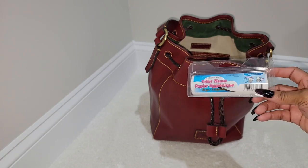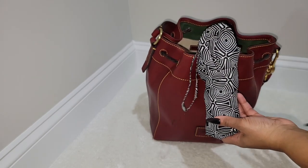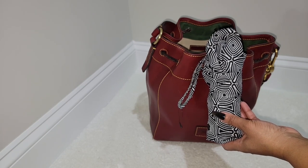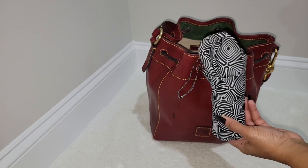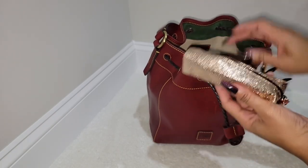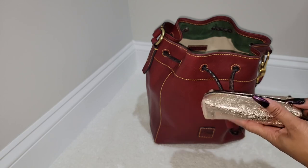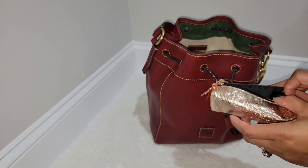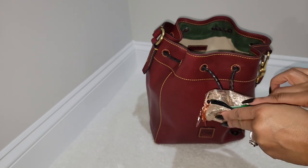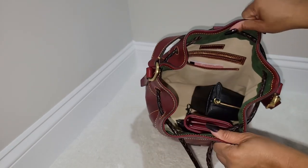I'm glad I always carry my own tissue — I am not gonna be caught slipping. And speaking of not being caught slipping, I also had my umbrella with me because the weather is always changing and it can rain at any moment. The next thing is this little MAC makeup pouch — I got it as a gift a few years ago and it was holding my candies, which are no longer there because my daughter Kaya and I ate them all. The only thing left is chewing gum — we were definitely snacking while waiting.